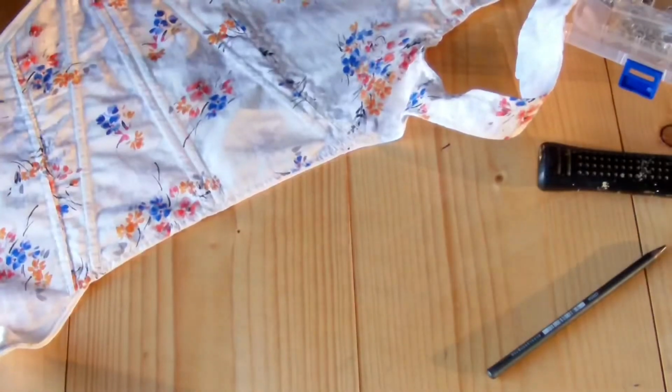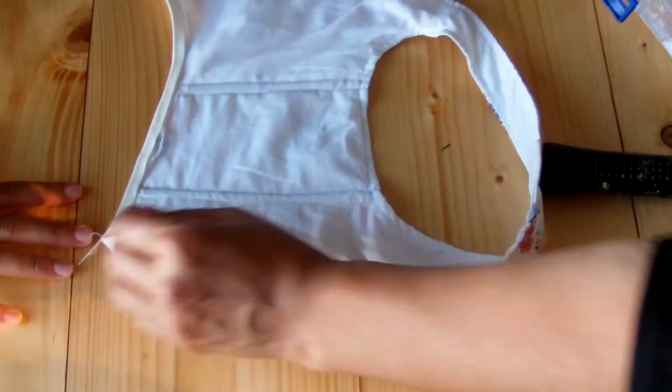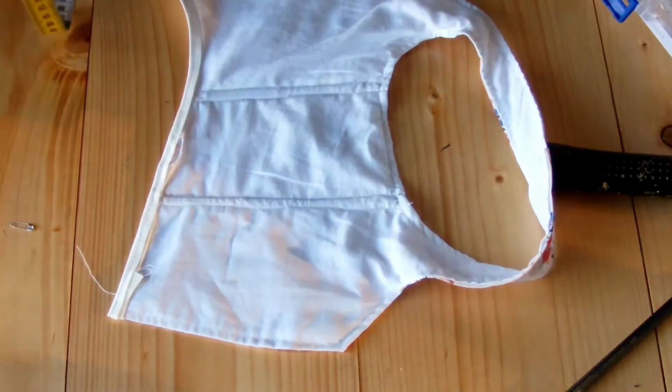Lock stitch the bottom of your top. If you don't have an overlocker, you can just zigzag stitch the entire bottom and cut off the excess fabric. This prevents shredding. And now you're going to sew bias tape to the bottom of your top. If you don't know how to sew bias tape, you can just search on YouTube.